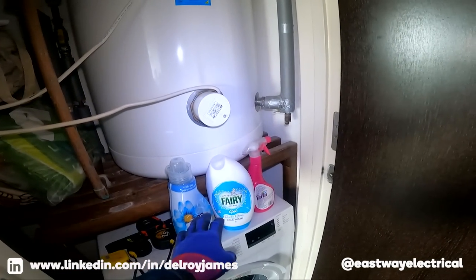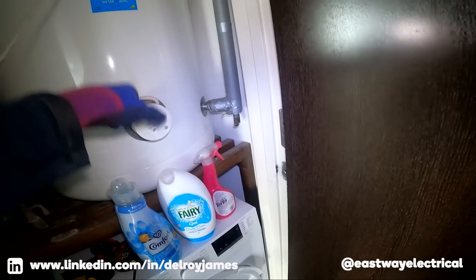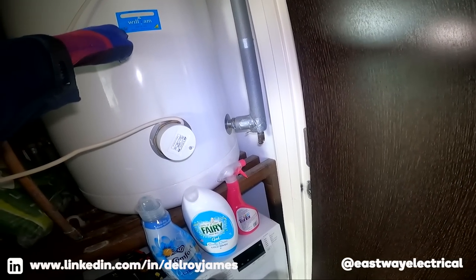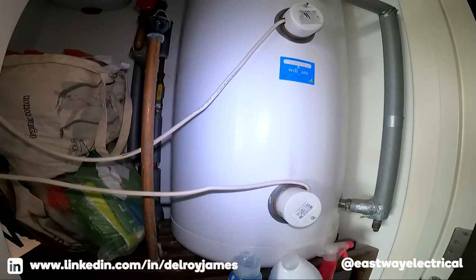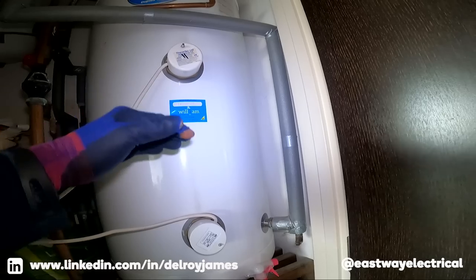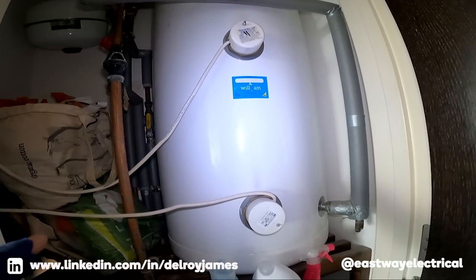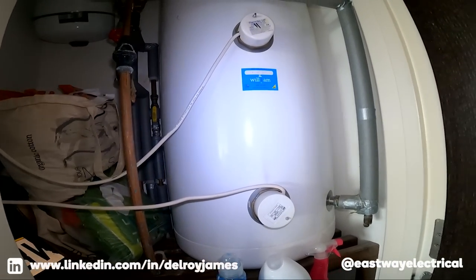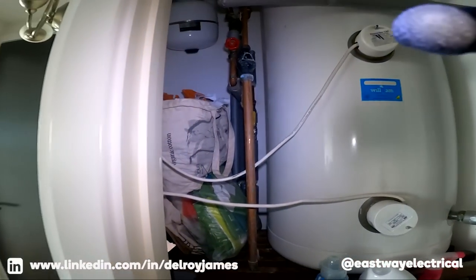With these things it's like a plumber and electrician job together. To change this element you'd have to drain it right down — drain it until the water comes down here. That's going to take a little bit of time to drain down, so we'll tackle that another time. Right, let's deal with this PCB and see how it goes.